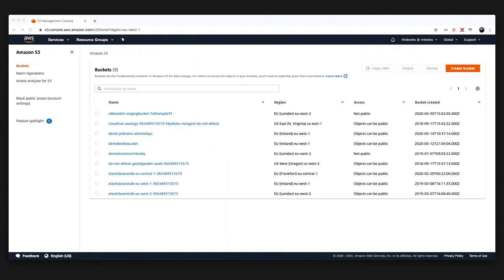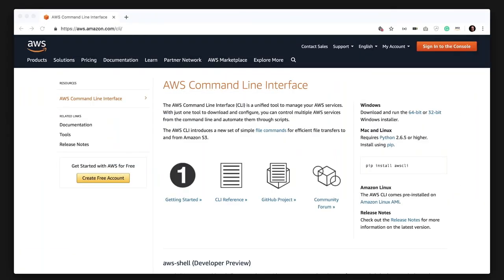You can do it through the UI. You can create a bucket, give it a name, and then it's available. It can either be public or not public, and parts of it can be differently public, and it can be encrypted or unencrypted. There are lots of different features to it. None of that's really important for what I'm talking about. But we could create it in the console. That's one option. The other option is we could create it at the command line.